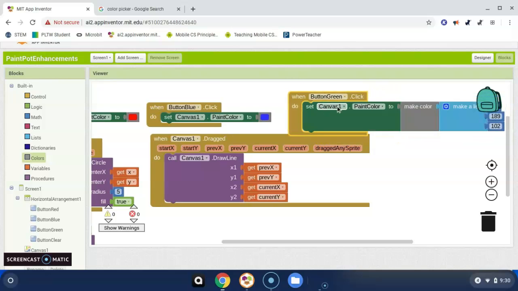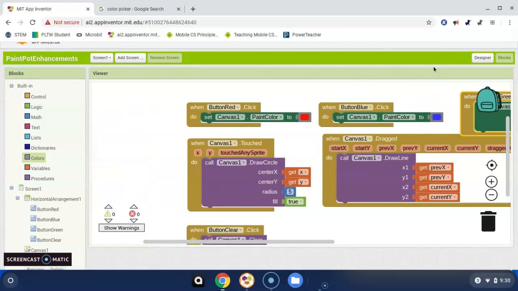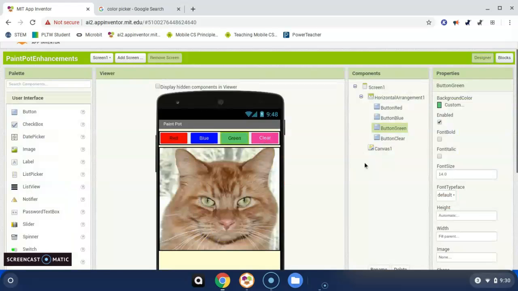So I have to do the same thing for my other colors. And if you don't want to have blue, you don't have to have blue. Just make sure whatever color you pick, it says the name on your button. So this is a green color. If I decided I didn't want blue and I wanted pink, then I could change the blue to the word pink. So whatever colors you want, you're going to have 4 colors across the top and the clear button. And all of your colors are going to be custom. All of your buttons are going to be called button and the color name.